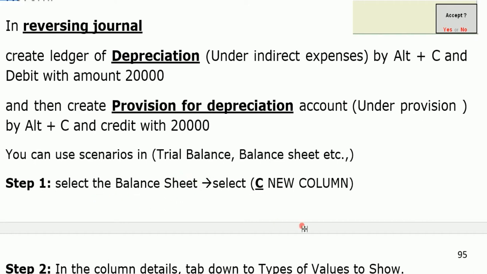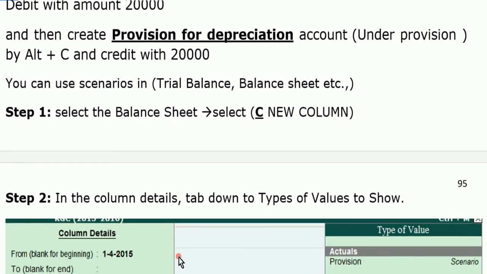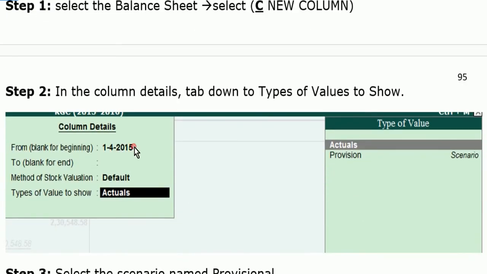That is, select Balance Sheet, and then see that there is a new column option to see the scenario chart. So you can see it in the column details. You can specify the method of stock valuation, default, type of value to show, actuals. So what we have created here: actuals and provision.